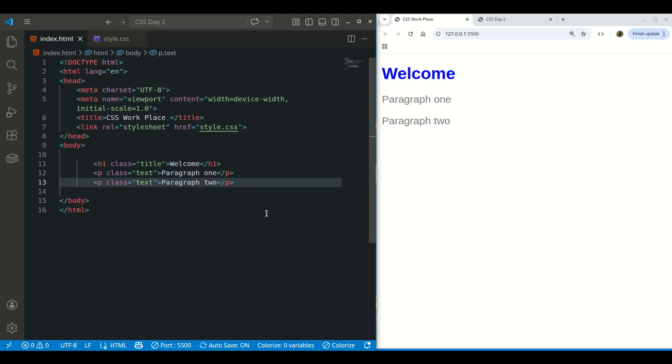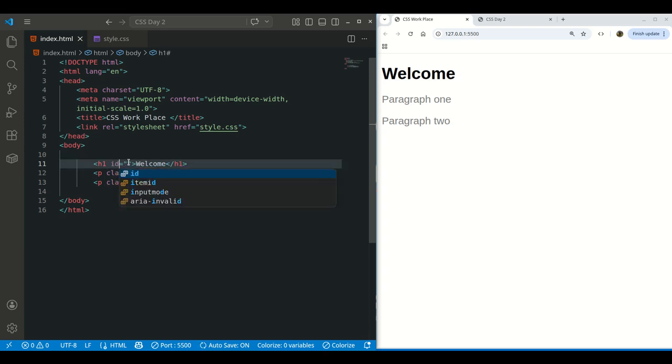We are going to say ID. Then maybe we give it main title. For this main title, it's advisable to use a capital T for the second word rather than separating them.